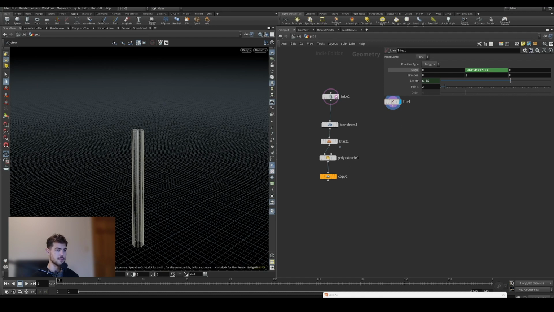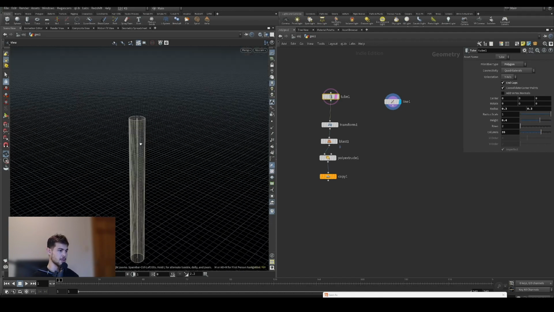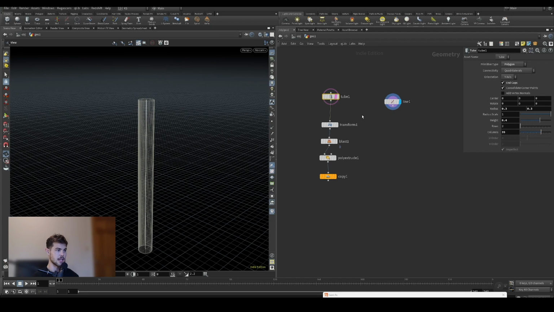That will keep the line in exactly the same position as the tube. So now if we adjust the height of the tube, our line is following along, and that's what we need for this setup.